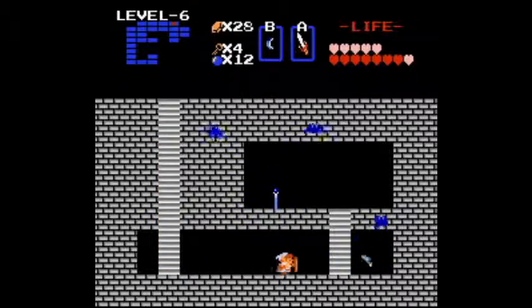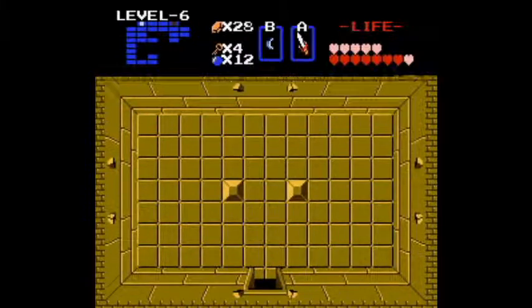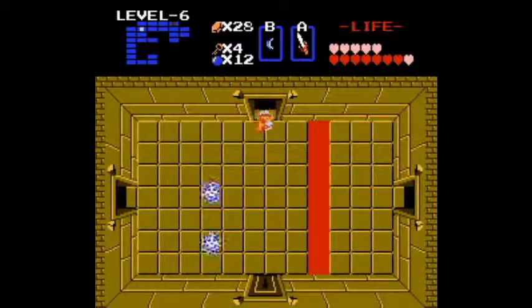Anyways, once down here we can get the dungeon item, the magic wand. This magic wand is basically the bow. It shoots projectiles out just like the Wizrobe's projectiles that do damage the same as your ordinary bow, but it doesn't cost a rupee, so it's a pretty nice item to have.